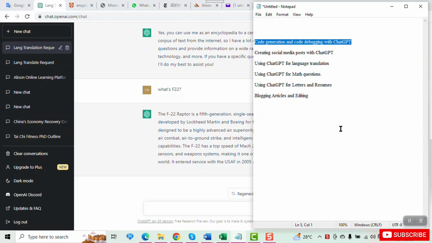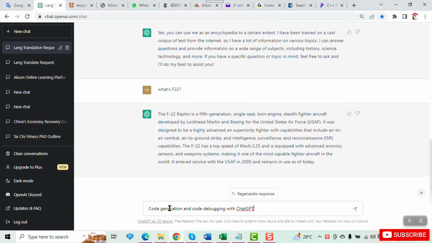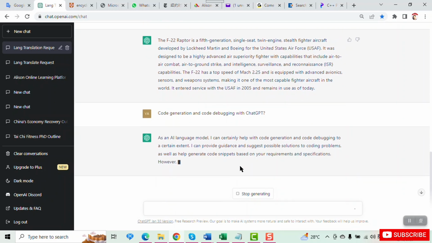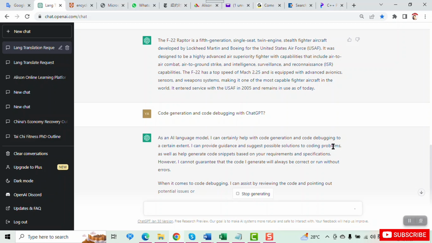Okay, let me ask ChatGPT this question. Code generation, code debugging to a certain extent.